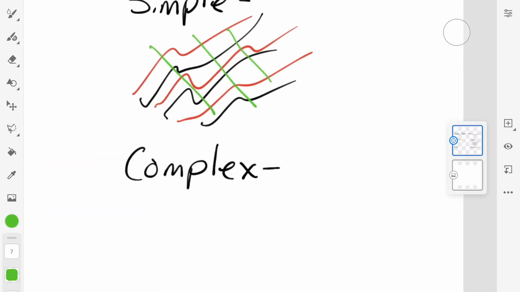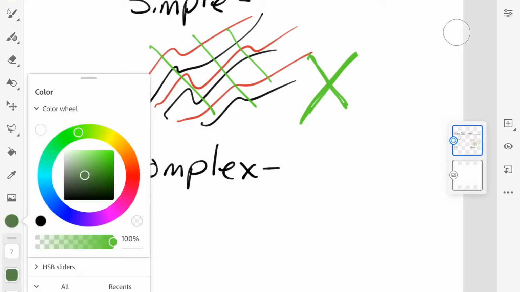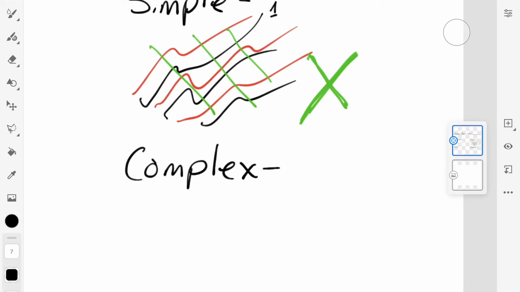I'd be like, okay, well that was fast, so it's simple. And that is not true. That is incorrect. Simple is about how many values there are. So it's not how quick it is or how easy it is, it's how many values there are. In this case, we have 1, 2, 3 values, which makes it complex.